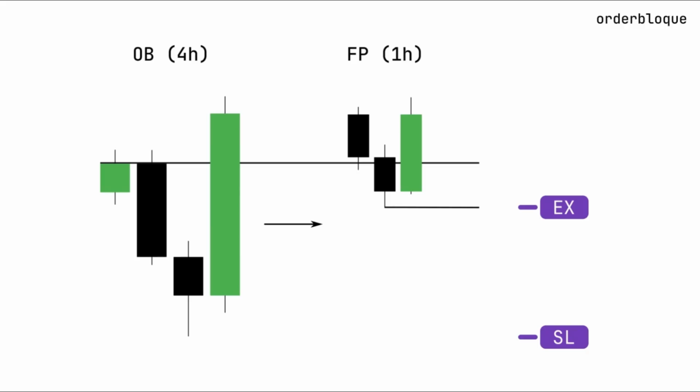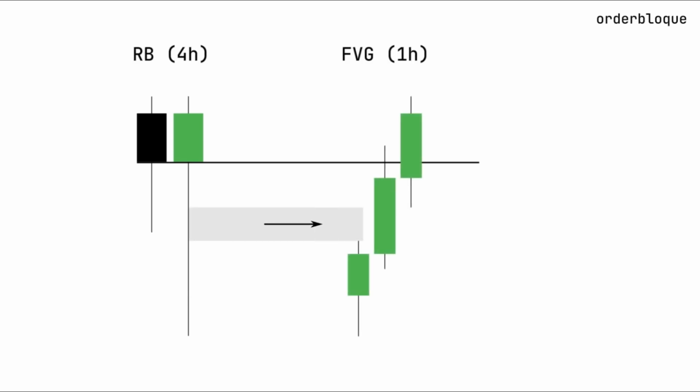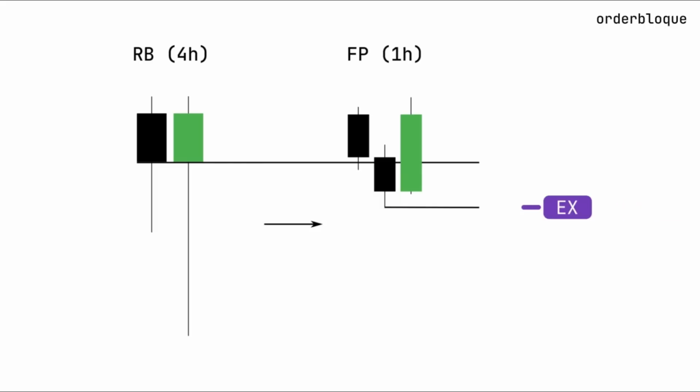If LI is a fractal point specifically inside the order block, then the entry logic remains unchanged. Buy order at the fractal level, stop loss behind the extremum. In the case of a rejection block, as I mentioned before, we don't consider FVG. Only fractal points remain, which most often form in the context of a test. The position entry order is placed at the level of these points, and the stop loss is placed behind the maximum or minimum of the rejection block.